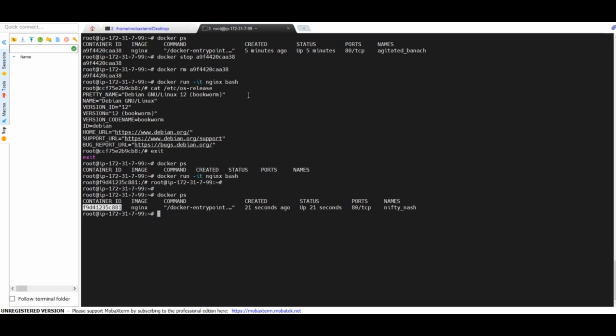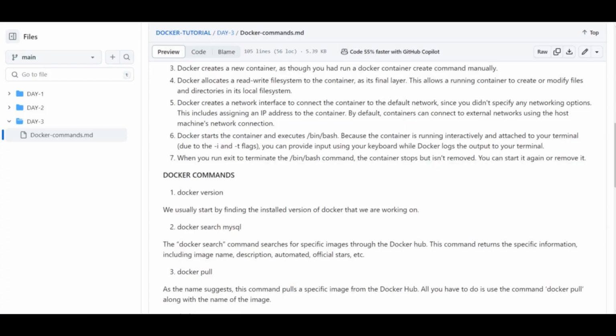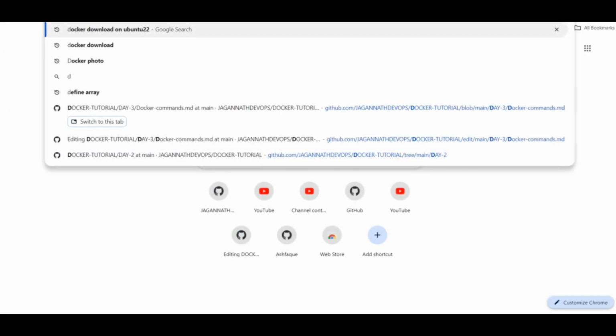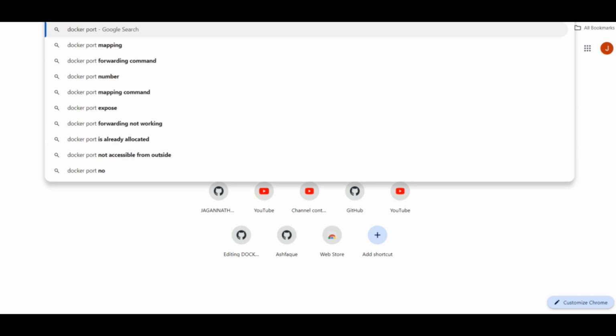For that there is one concept, that is port forwarding. If you search for the docker port forwarding concept, you will get it.